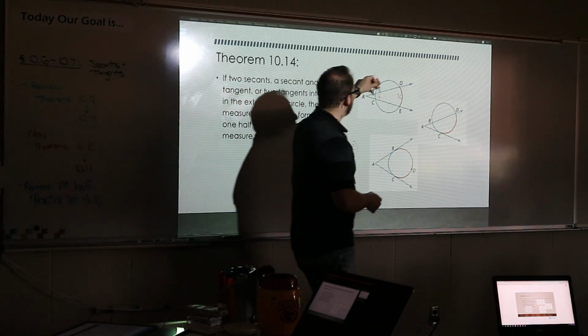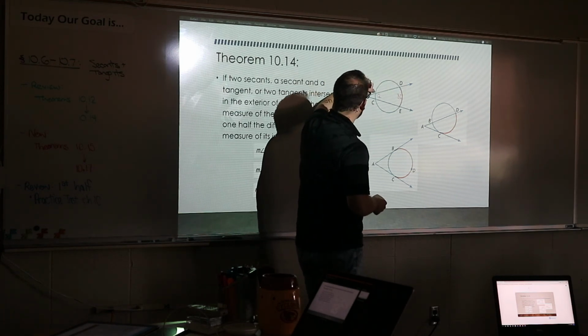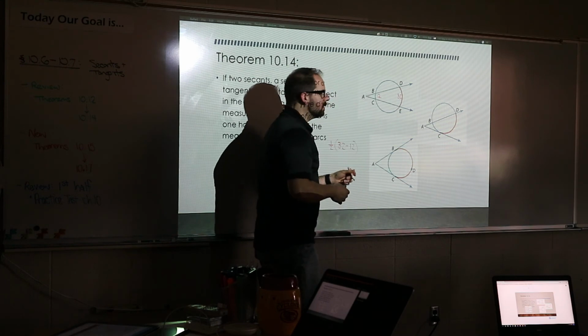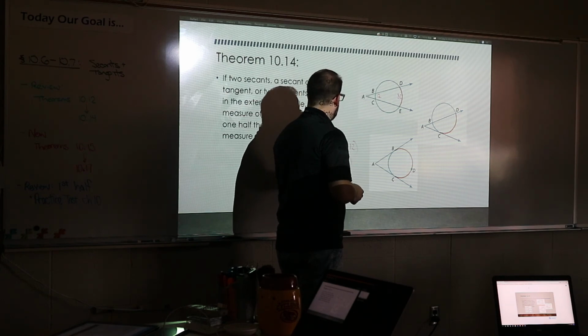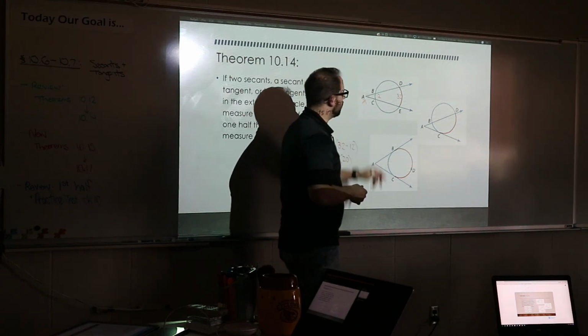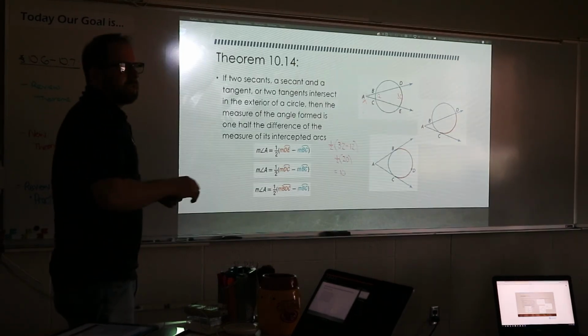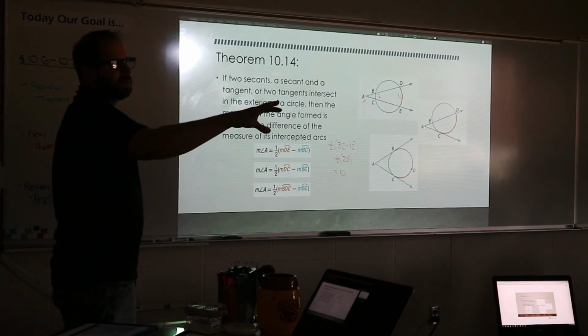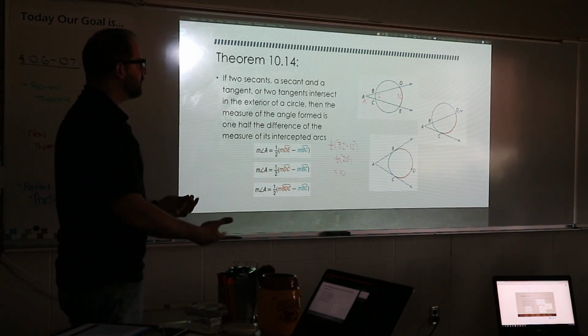And what this will do is if you actually subtract the two arcs, and again, these are angles, that will give you this angle where angle A is at. So this is what, 20, and we cut that in half, and that'll be 10. And that's this angle here. That's 10 degrees for angle A. So it's not as easy as like the last ones we've done, where it was like, oh, it's always the middle number. It doesn't work that way. It's just the difference, and then you divide it by 2.